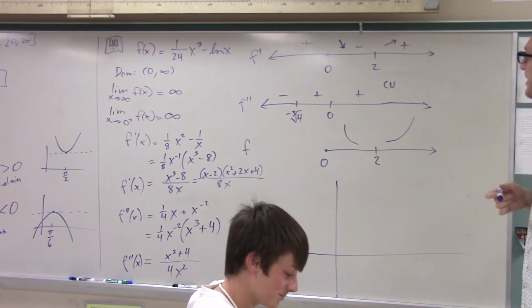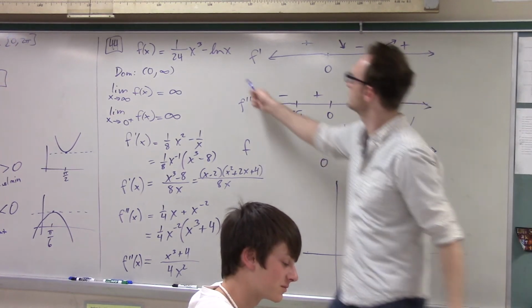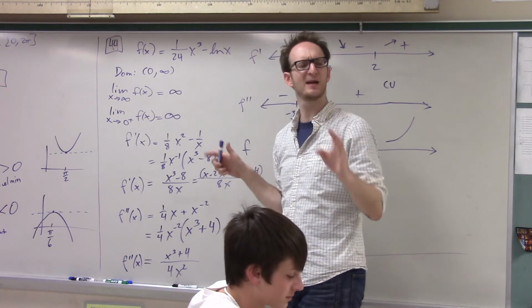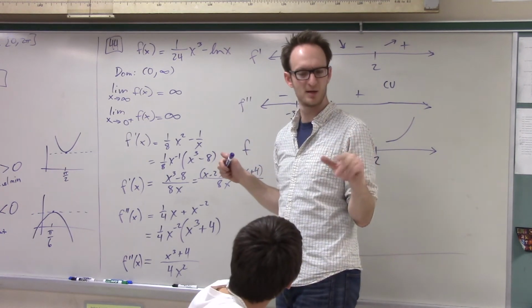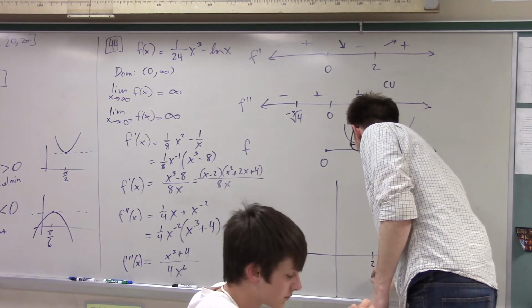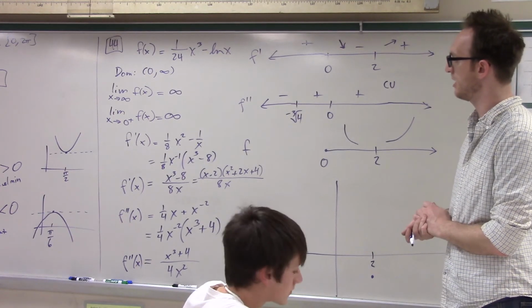what is happening? There is basically a relative min at 2, right? If I plug in 2 here, what I get is a third minus ln 2. That's going to be negative, right? Because ln 2 is about 0.7. You guys following this? So at 2, I'm going to have a slightly negative number. I don't know where the roots are, and I have decided not to care.